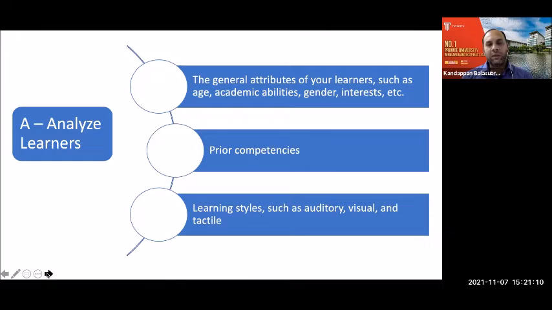Because in learning, we have different kinds of learners, some auditory, visual, and tactile. Sometimes we do have physically challenged or visually challenged people, or a lot of other physical challenges in their learning, or probably technology readiness, right? It's very important for us to know who our learners are.